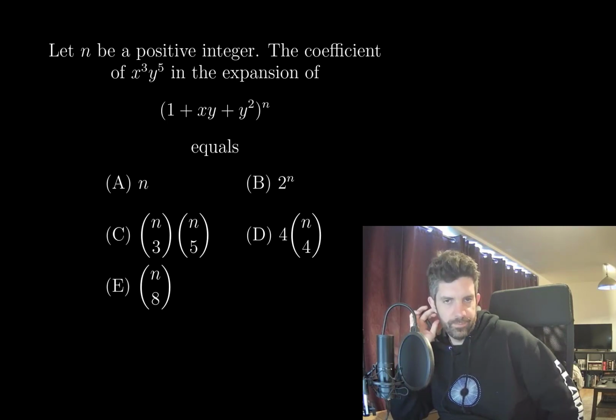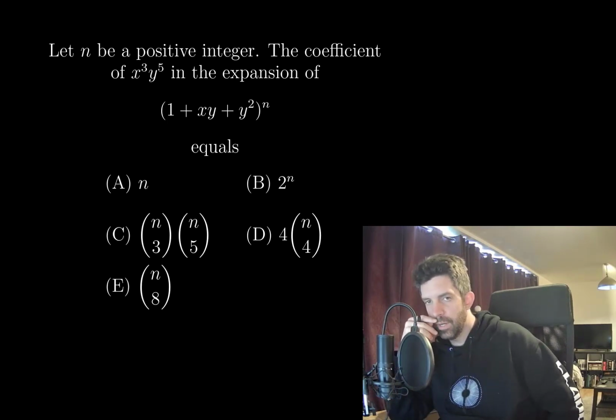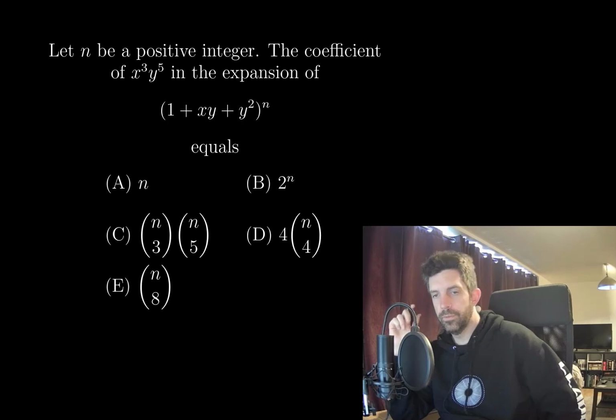I mean, if this were specifically about the binomial theorem, I'm sure this would be a lot more straightforward. There's probably some kind of general expression for the coefficients of a trinomial expansion like this. One of the keys to recognize here is that, in order to construct a term of the form x cubed y to the 5, we need the middle term in this trinomial to be multiplied by itself 3 times, and then that has to be multiplied by the last term once.